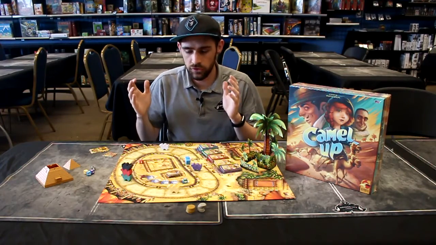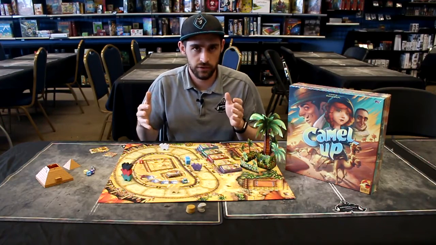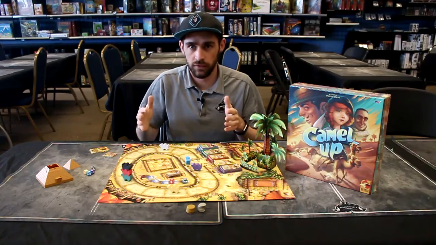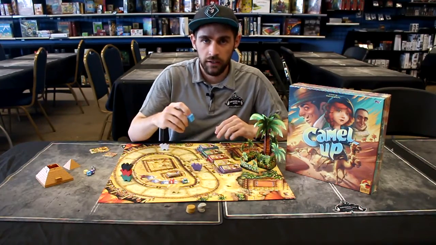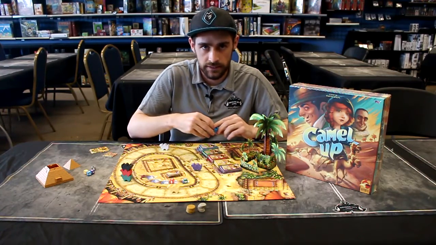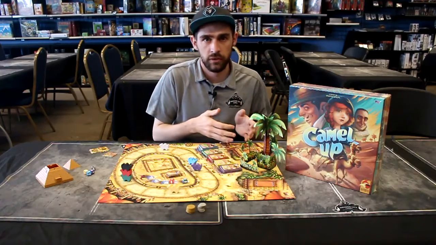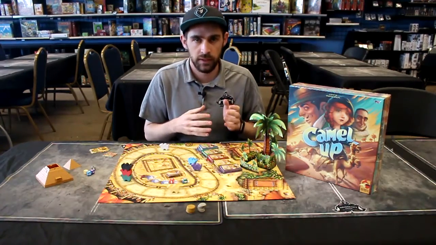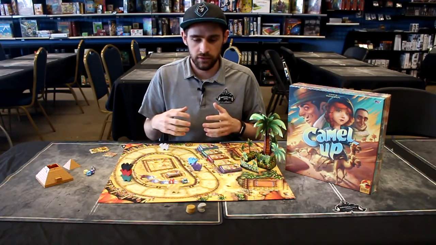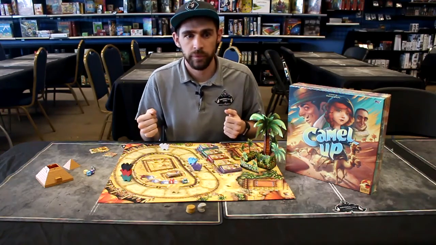Like I mentioned before, you can do as many of these different actions as you would like when it's your turn, but as soon as 5 of the dice have been rolled, the round is over. Okay, so the game's going to end when a camel crosses the finish line, so after it gets past the 16th space. When that happens, you'll count up all your coins, you'll see who guessed correctly who would finish first and who would finish in last place, and there's different bonuses based off of that as well. And then whoever has the most coins, or the most currency, at the end of the game is going to win the game.